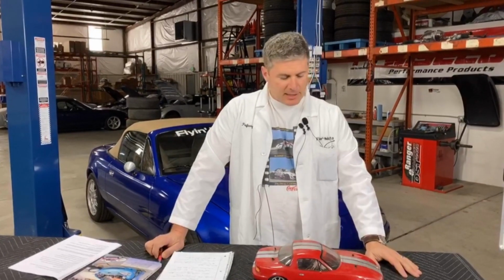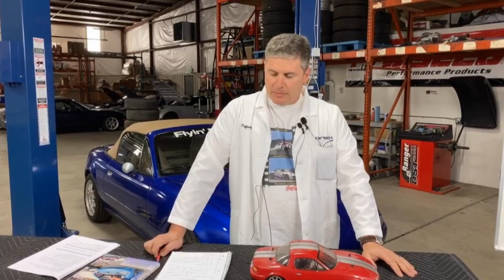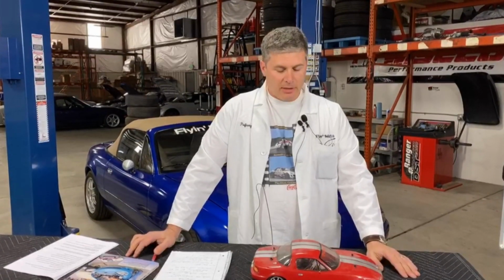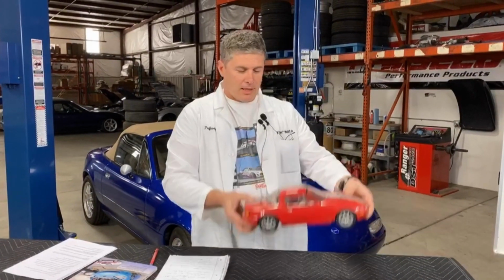So this traction, how can we fail to take advantage of it? The biggest things are proportioning and modulation. Now, as to why we need proportioning, I'm going to get into the real nerdy stuff and start talking about weight transfer. If you've ever ridden a bike, or motorcycle, I'm sure, but we've all ridden bicycles for sure, when you put the brakes on hard, it's really easy to lock up the back wheel, and that's because of weight transfer.